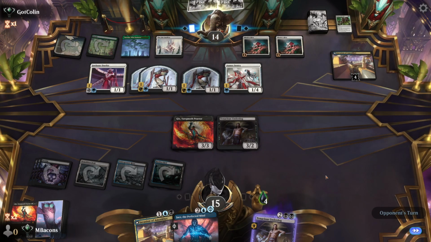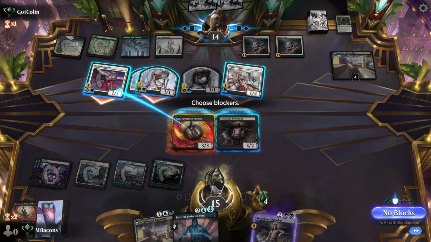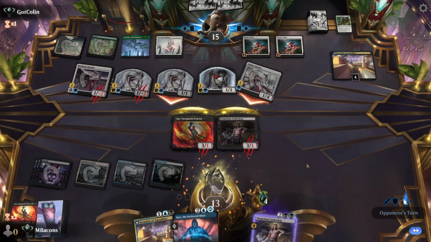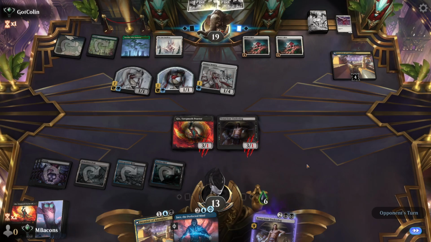A second Skrelv's Hive from the opponent. Yeah, that's not the greatest. All right, at least we have some blockers now. Let's block the Duelist and a token. At least get those off the board. We get hit twice, so we go up to 6 poison counters.